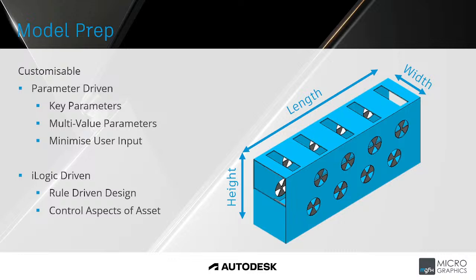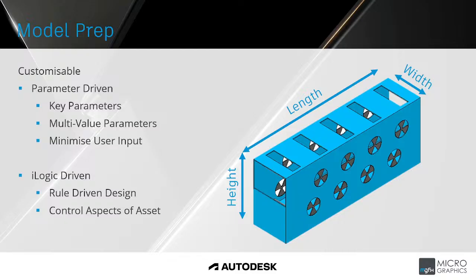As mentioned on the previous slide, if we adjust the length, we can have an iLogic rule that then adjusts the number of fans or the number of rollers within the piece of equipment. So iLogic can control and drive aspects of the design, so that when the user makes simple changes like the required length or width, the rest of the design update can be automated. A good example would be making this wider. The roller's diameter may need to increase so that you've got a stiffer roller and you don't get deflection on those rollers going across the width.